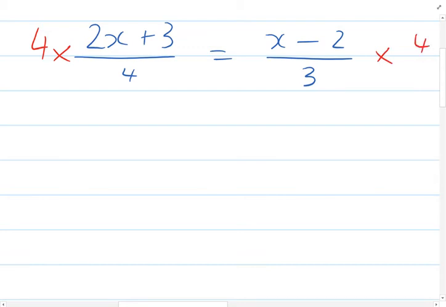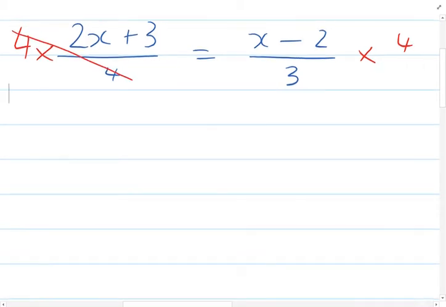Now one thing we need to keep in mind is that when we times and divide by the same number, they cancel out. But on this other side, where we're timesing by 4, because it's a fraction, we need to realize that 4 as a fraction is 4 over 1. And that's significant because then that shows you that you're timesing all of the top with 4 and all of the bottom just with 1. The mistake that a lot of students make is they times the bottom by 4 as well. That's not correct. You're only timesing the top by 4.